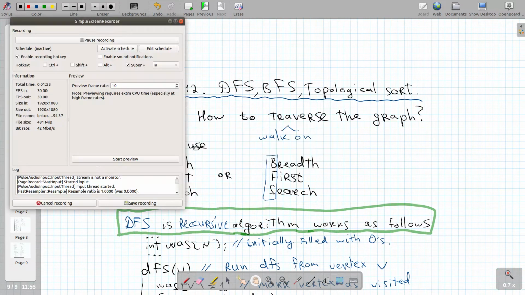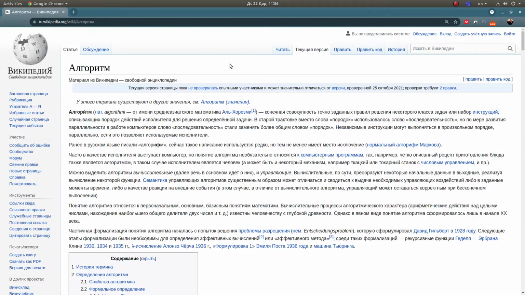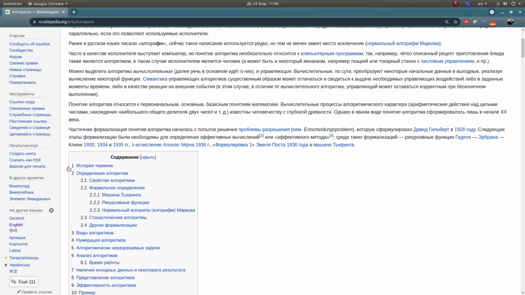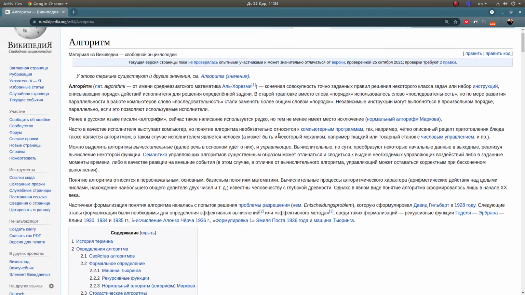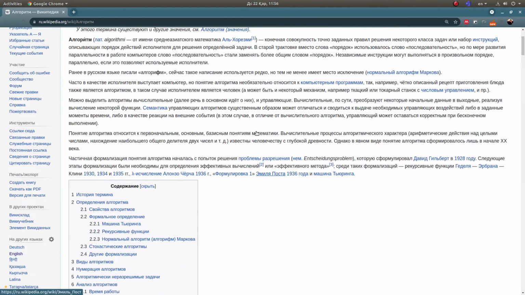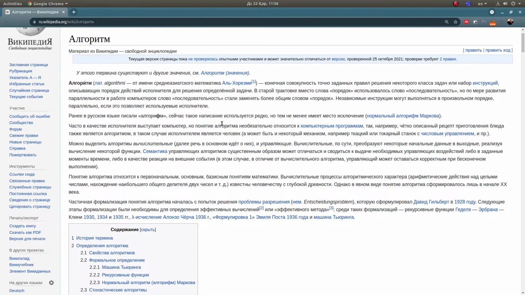Before we start, let me just show you a little explanation visually. A simple example of the DFS algorithm is the following. Let's assume that I opened Wikipedia and I wanted to study this article. What can I do? I can have two strategies. The first one is depth first search. What does it mean?